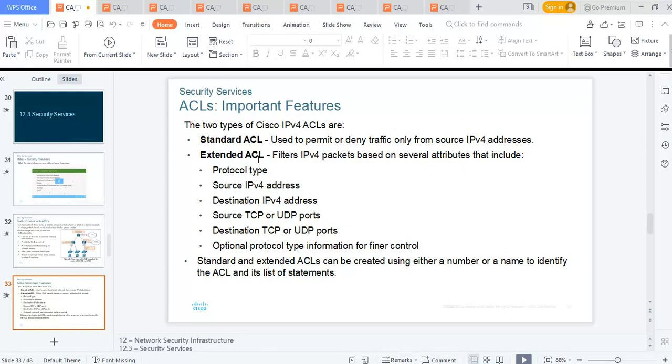So you could configure the switch, the ports within your switch, and say, I want this to happen, I want this to happen. I don't want to allow some type of protocol, HTTP, SMTP, whatever. You can say, I don't want you to be able to get to some IP address.